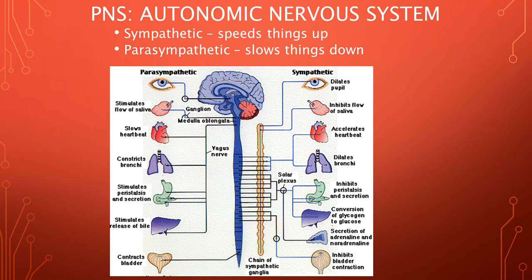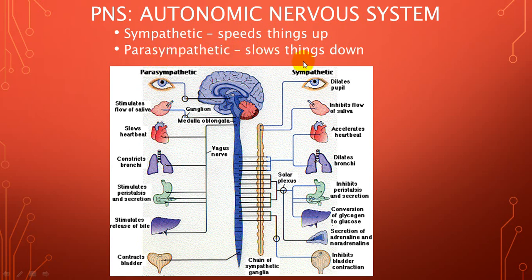But the autonomic nervous system is further broken down, okay? So this is the automatic. In other words, these would be the involuntary muscles. For instance, your stomach when it's moving the food around, your intestines when it's using that peristalsis to move it through, or the peristalsis in your esophagus. All those things would be involuntary muscular movement, and that is taken care of by the autonomic nervous system. So when we break these into their two sides, the sympathetic and the parasympathetic, they work kind of together. The sympathetic tends to speed things up, and the parasympathetic tends to slow things down.